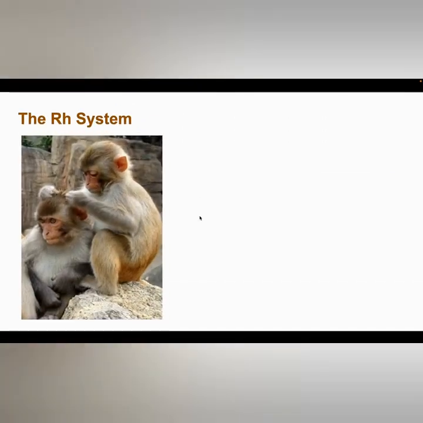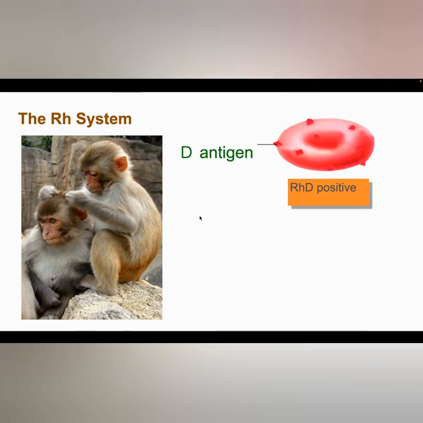Now we'll talk about the rhesus system, the RH system. The RH is denoted or taken from the rhesus monkey. On the monkey RBC, another type of antigen was observed, called D. There are many antigens apart from A, B, D, small d. Out of all the antigens, the D antigen is the most antigenic in reaction.